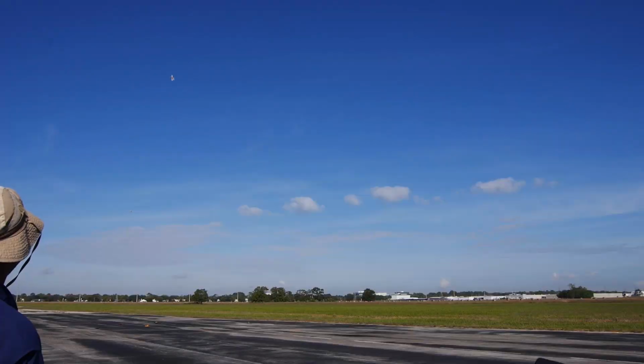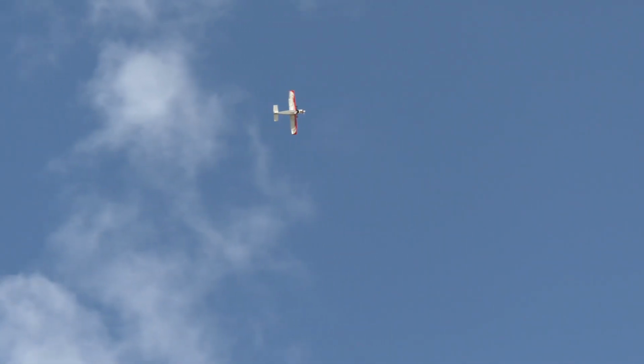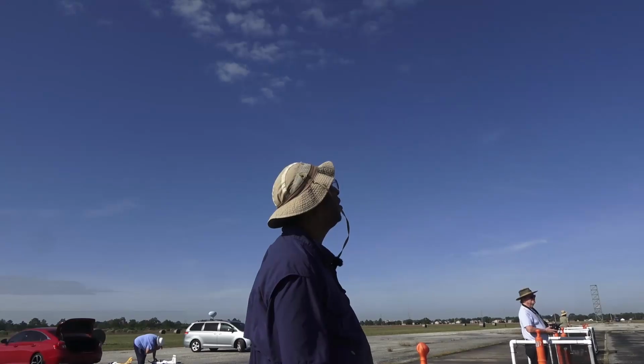All right. Time to open her up a bit. This is a nice flying plane. We'll come around here. We'll pull into a loop. She'll do a roll. Not the fastest thing in the world, but she'll do it. Come up into a stall turn.